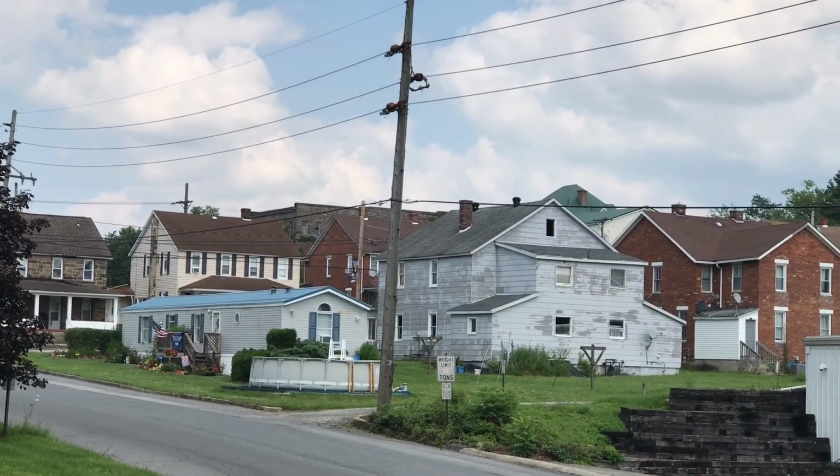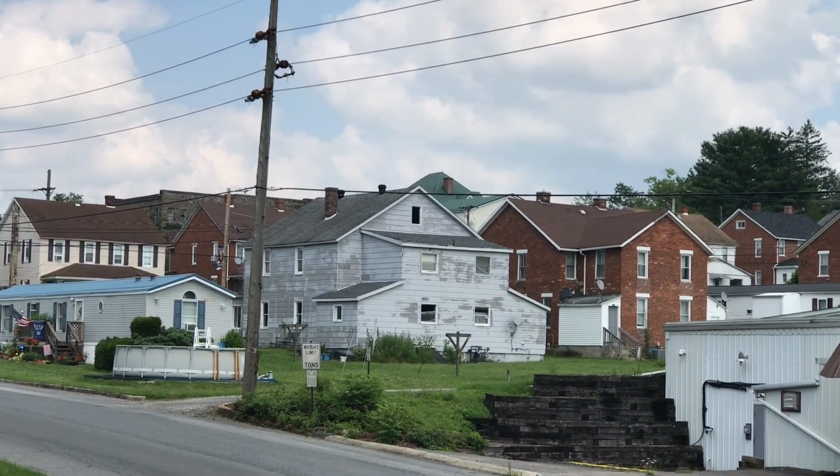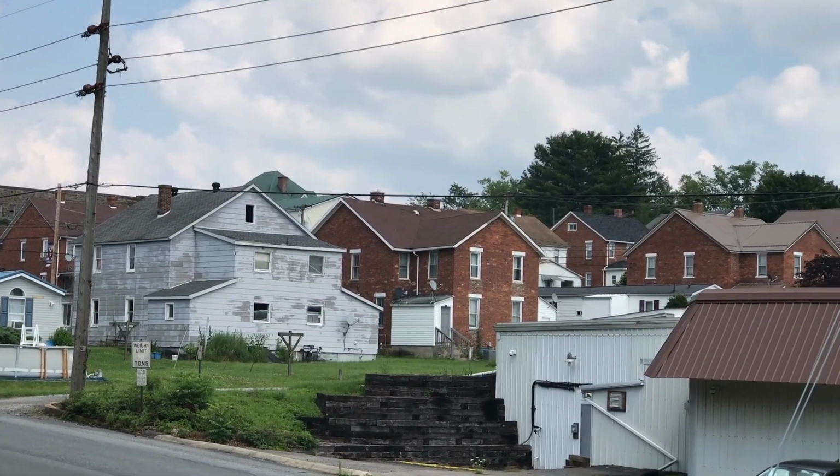Instead of just building simple wooden frame houses, duplexes for all their miners, they had a variety of homes, which they did have A-frame homes. I'm pretty positive they had duplexes up in town, but there were a lot of single dwellings, which the miners affectionately called the bungalows or the cottages. And just about every other home that was initially laid out was made out of stone or brick. And the reason for that was to prevent fire.